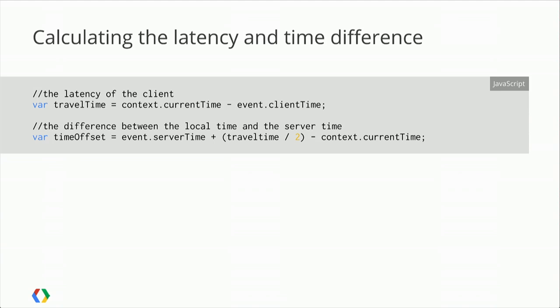We then calculate a mean value for the time offsets, which is the difference between the local time and the server time. And when all the clients have done this and sent their latency to the server, the server sends out the highest latency reported for all the clients to use. This means that all clients should be able to handle events at the exact same time, since they have the same latency as the client with the poorest connection. And they all know their own local time in relation to the server time.